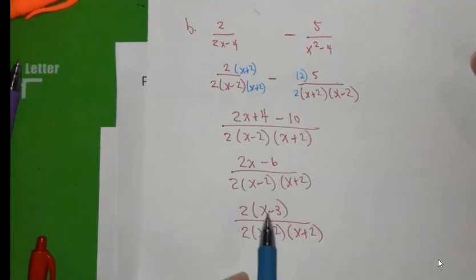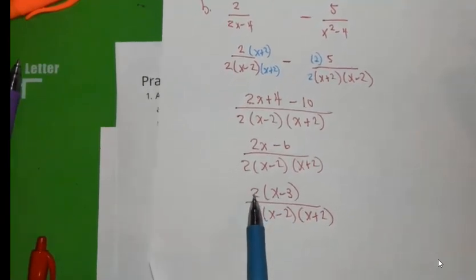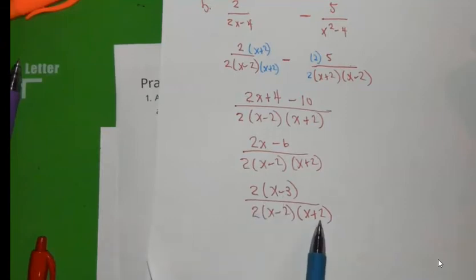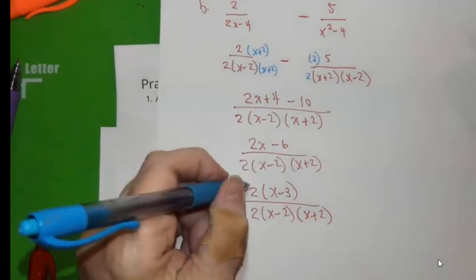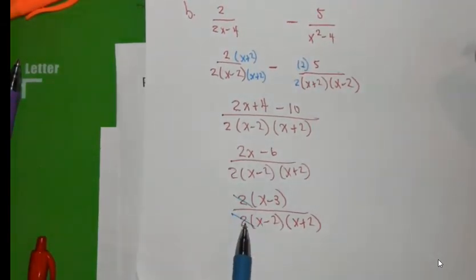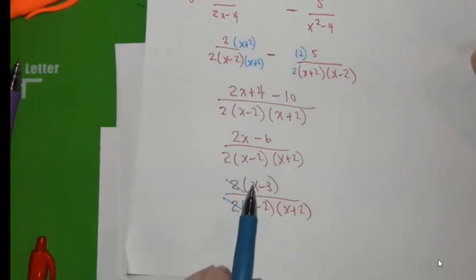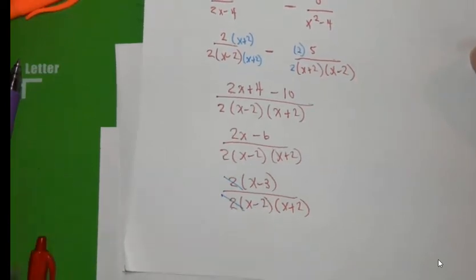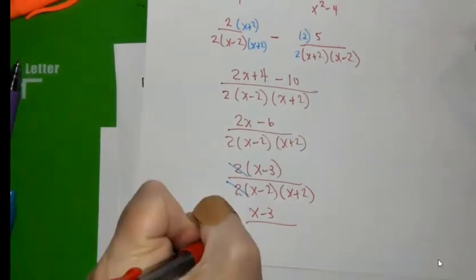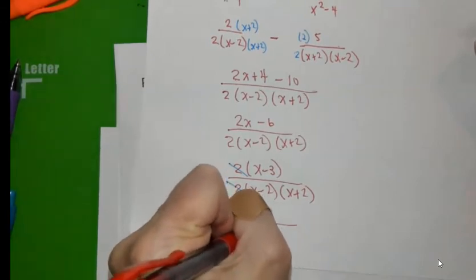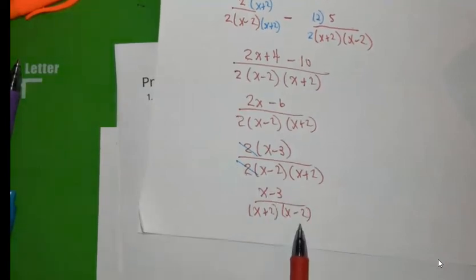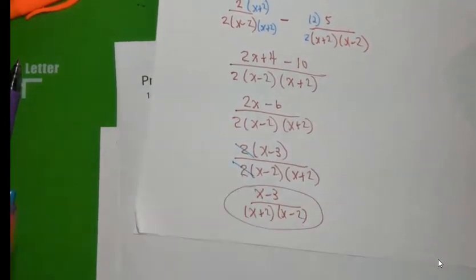And then finally, I do have common factors I can divide out. Because I have nothing but products, these are multiplied together. These 3 factors are multiplied together. The common factor, 2 divided by 2, can be divided out to get a 1. So that can be divided out. So what's left is x minus 3 on the top, which you can just leave off your parentheses at this point. And on the bottom, you can leave these 2 binomials in their parentheses. And I put them in the other order, but it doesn't matter. Put these 2 binomials down here, and this is your final solution.